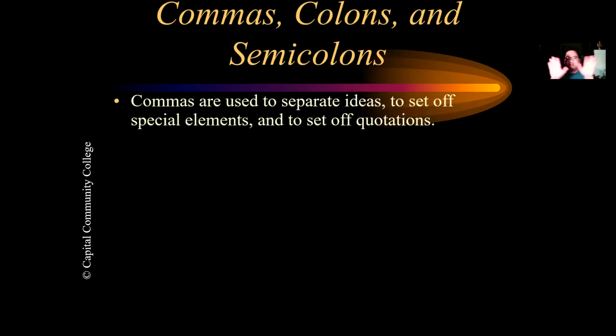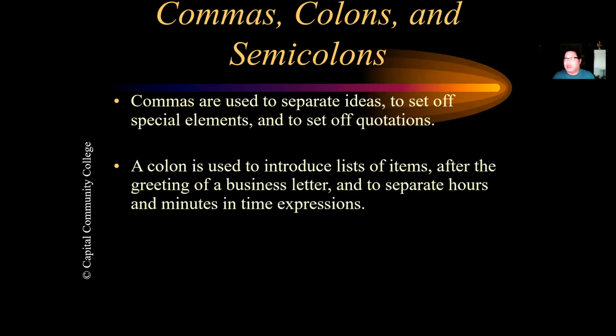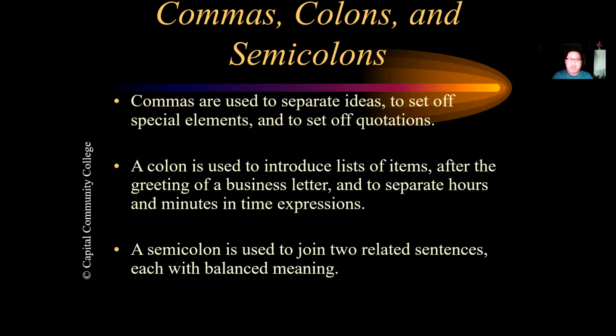So, just a bird's eye view: commas are used to separate ideas, to set up special elements, and to set up quotations. Whereas a colon is used to introduce a list of items, after the greeting of a business letter, and to separate hours and minutes in time expressions. A semicolon is used to join two related sentences, each with balanced meaning. We are going to elaborate on these lessons as we move forward.